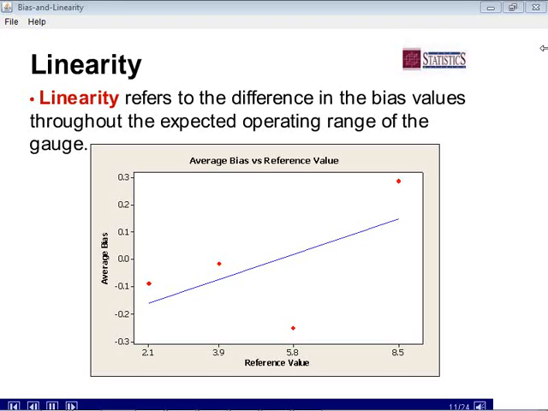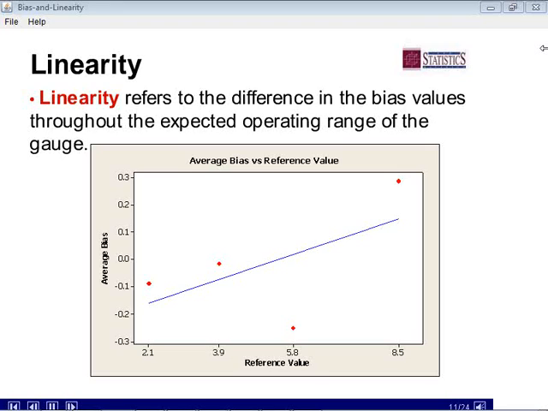And it looks like, wow, there's a huge difference, something very different with the part that has a reference value of 5.8 versus 2.1. But be very careful about looking at these graphs. What is the scale? Look at the scale. The scale is not very different. It goes from negative 0.3 up to 0.3. So the length of that scale is not very big, even though it looks like it here. It's all in the scaling. When we look at this a little bit later on, when we've plotted the actual biases themselves for each part, this does not look as severe.